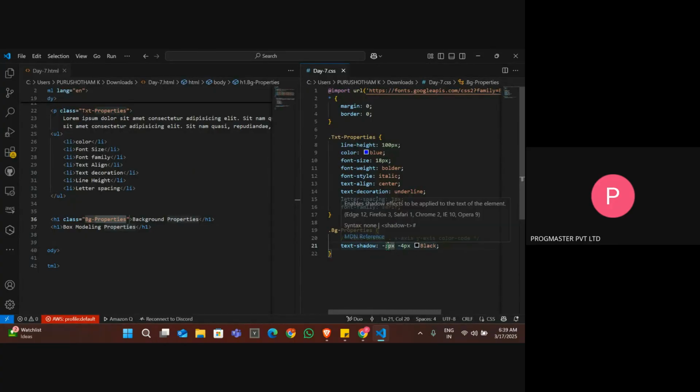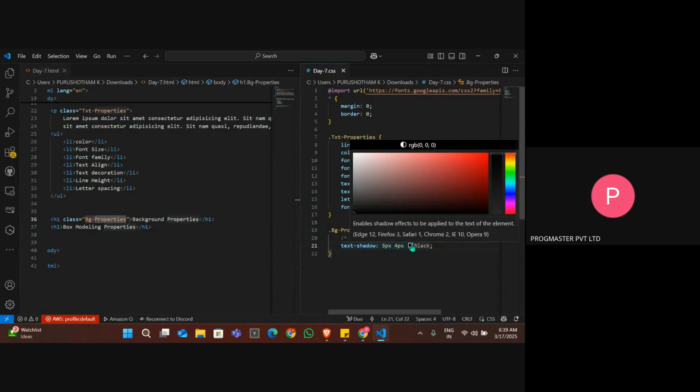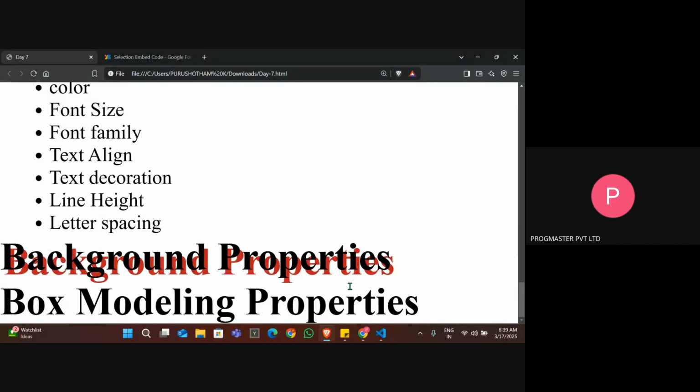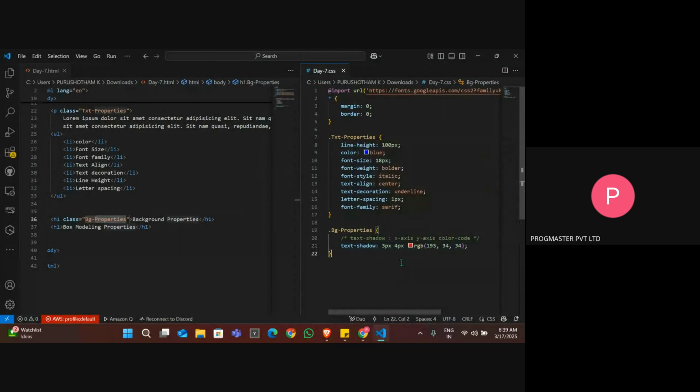So this is X axis and Y axis. Great. So let me try to remove this. You can also change whatever color you want. This is text color, text shadow, but there is another concept called box shadow. That is different. We will learn it once we step into the box model. Okay. Anyways, thanks for reminding me.